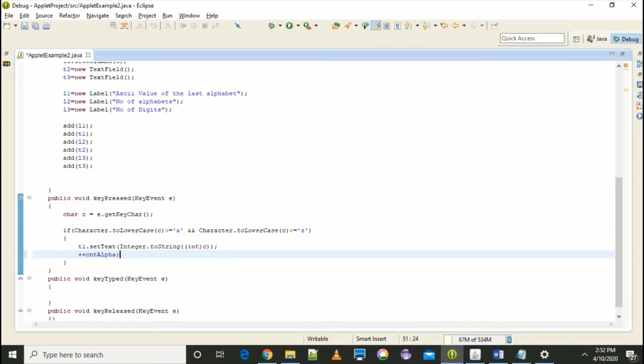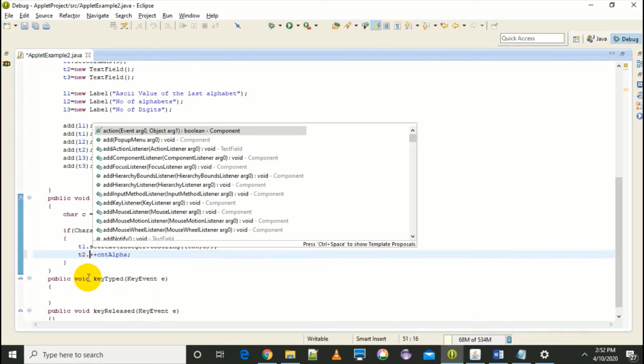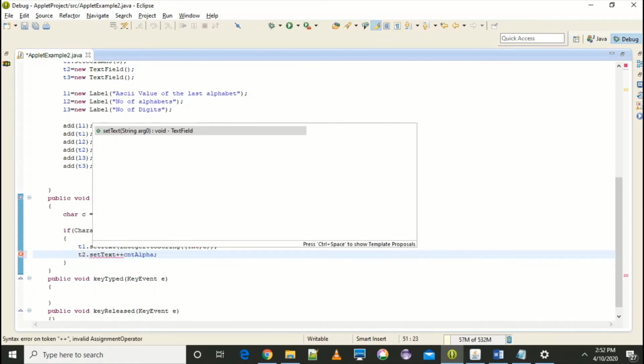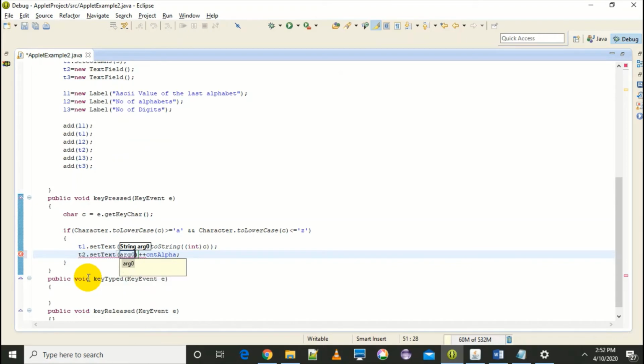Now as we count, after that we have to put it in the text field. So what is the way to put it in the text field? As I have shown you in the previous statement, we have to write t2.setText, and we will put this in the text field using the setText function. But again, cntAlpha is integer in nature, and you cannot put an integer value in a text field.